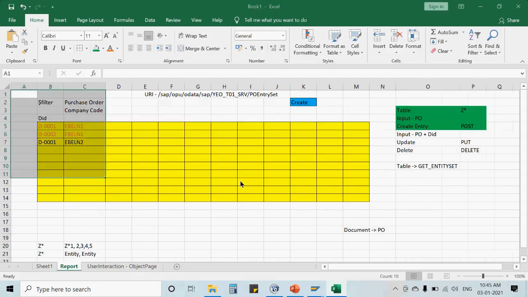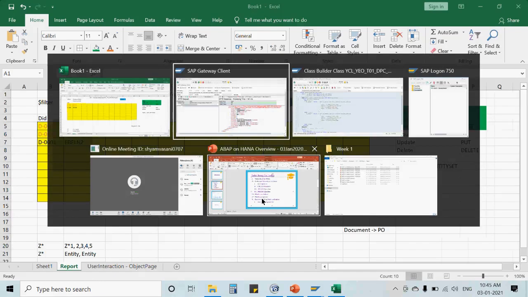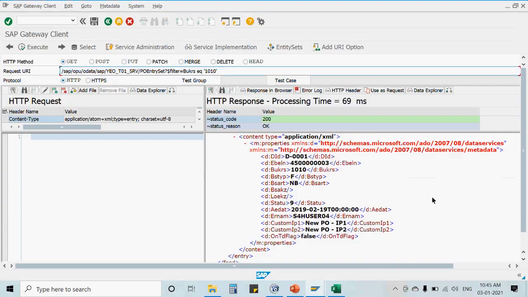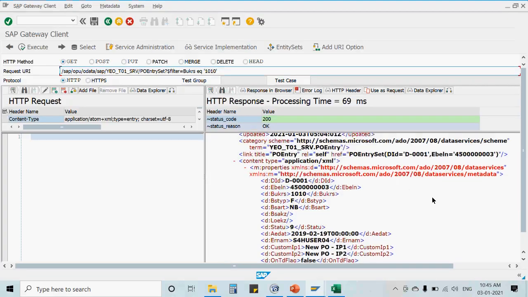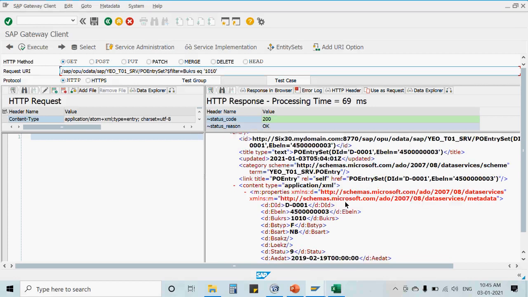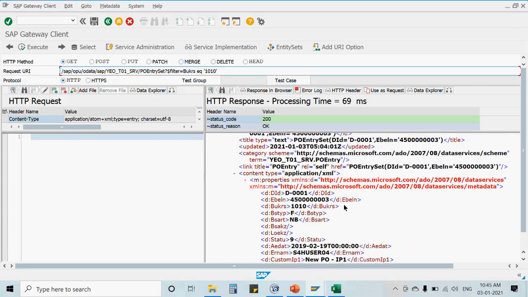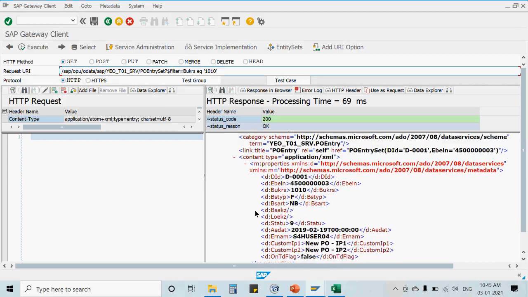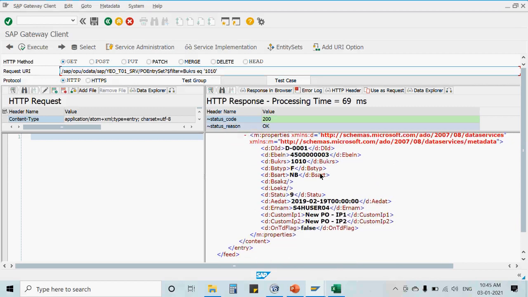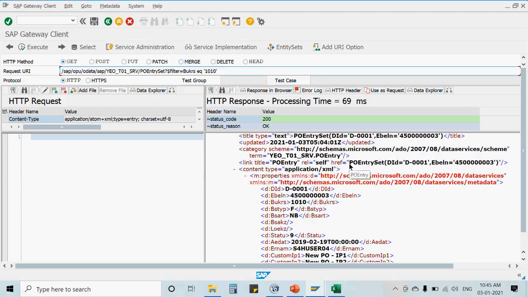Same way, now if the user passes the information, what would be the key? If you see over here in the link, we are getting the information for an individual record. So it says if you want to read this particular record individually, you have to pass the information like PO entry set, DID, and this information. This is the key information which the system is also internally suggesting. So we can directly copy this information and override it over here.